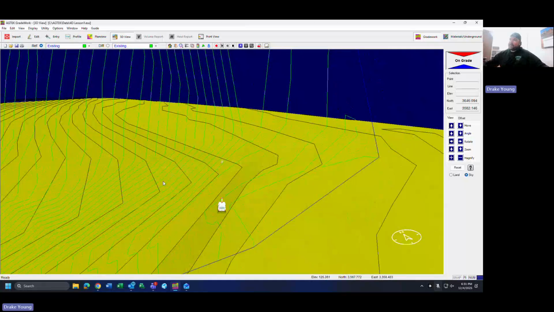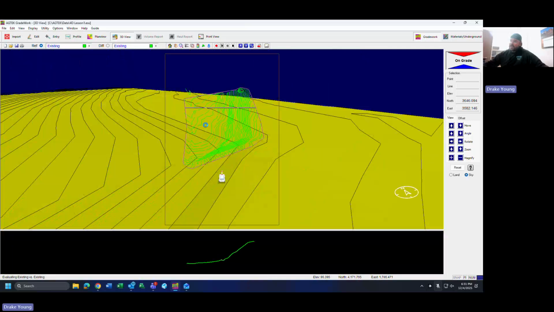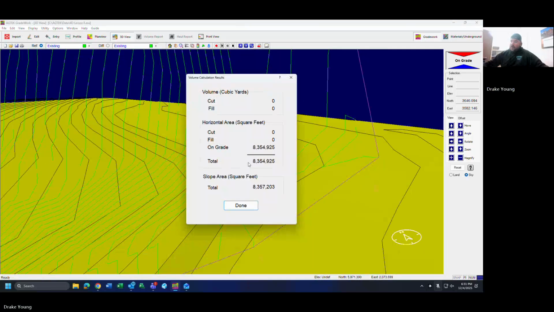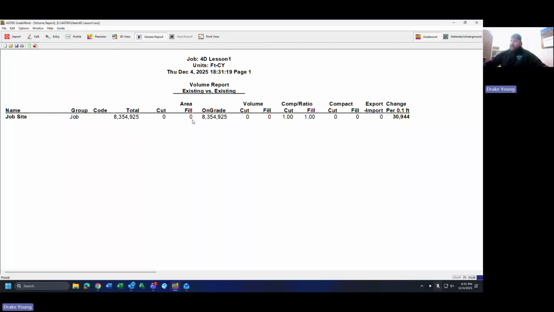Once you have your 3D model, you go over and click area, volume, and it'll analyze your whole job site, the perimeter that you put out. When you have your design, it'll give you your footage, your cubic yardage, and your cut fill report. Since we don't have any design lines in, it doesn't give you your cut or your fill because it's just looking at the existing grade. But our main focus was to show how to vectorize and elevate the data points to create the 3D model.